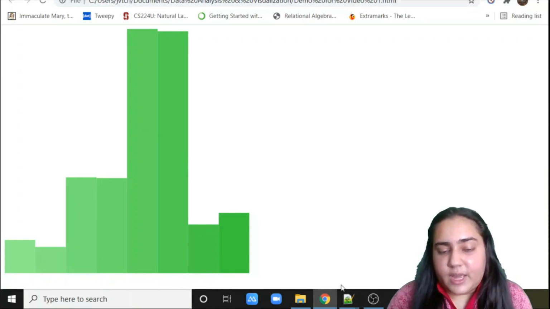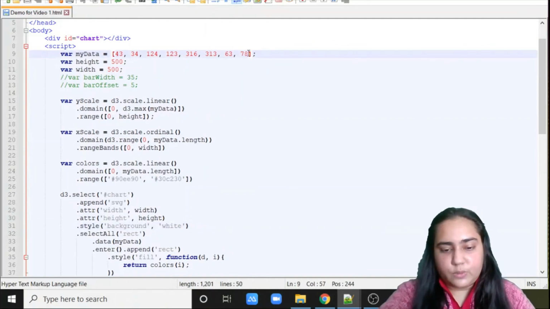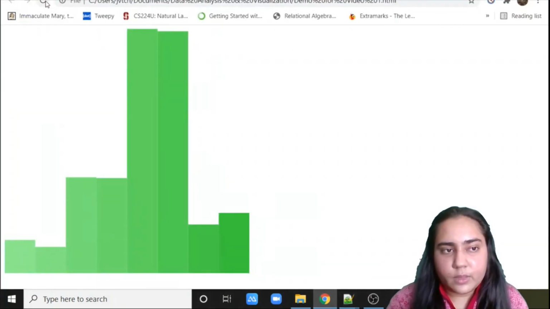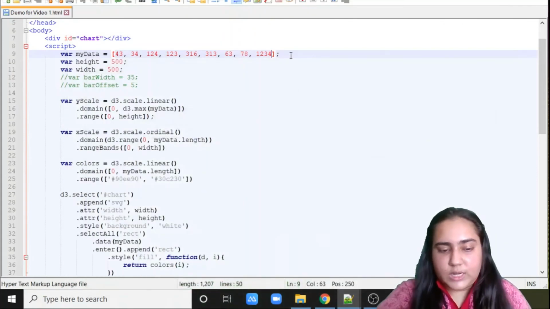Also, you'll notice that if I add more values here, it's going to scale. Let me show you. Let me add a big value like 1, 2, 3, 4. Save it and let me show you. You can see that it did not just touch the topmost portion. It scaled the rest of the values. It made everything else smaller and this one bigger. That way you can know that this is something much bigger. The other advantage is you can add as many things over here as you like. So let's go ahead and add some more values.